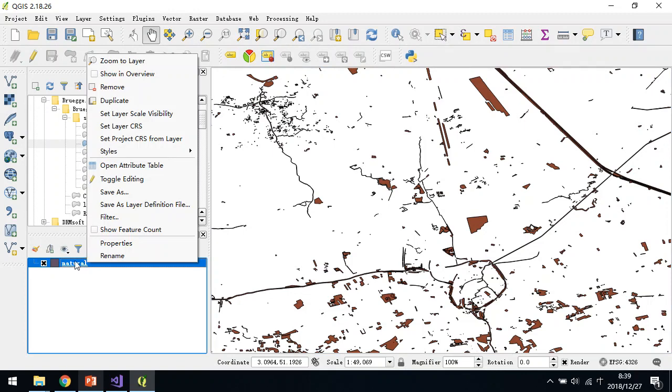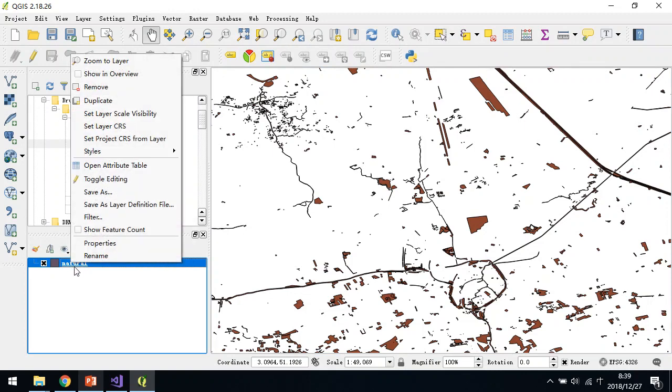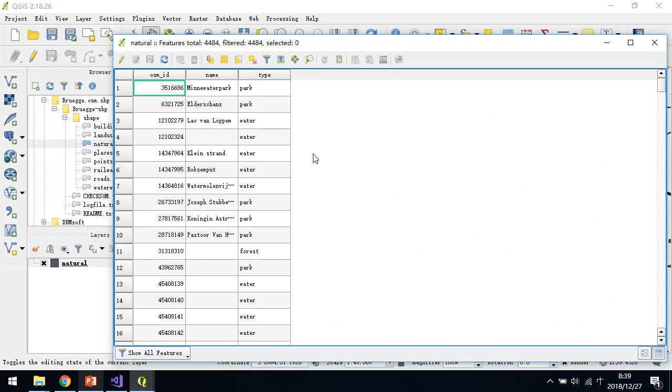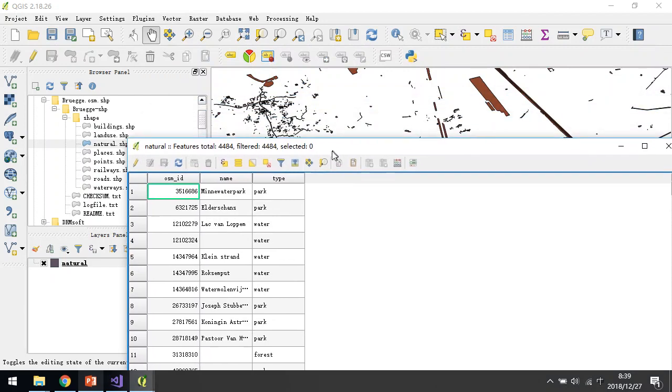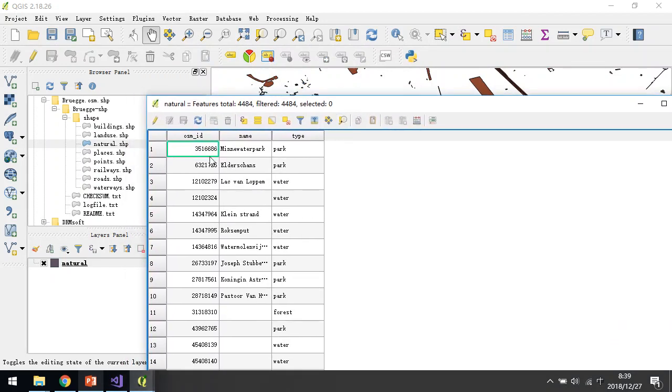So let's right-click natural. We can see open attribute table. So it's the map data attribute table. For example, you can choose this one. It has an ID and it has a name.